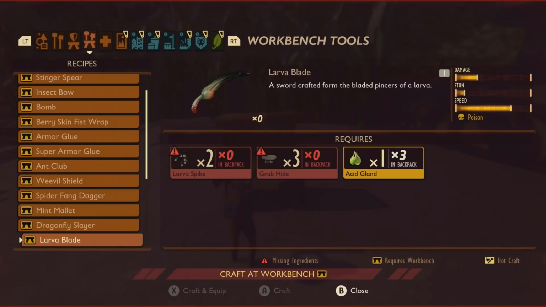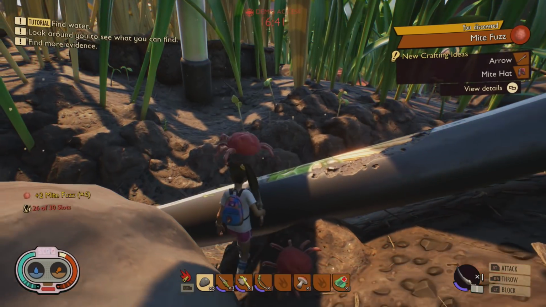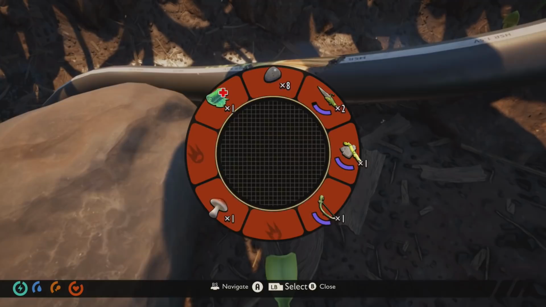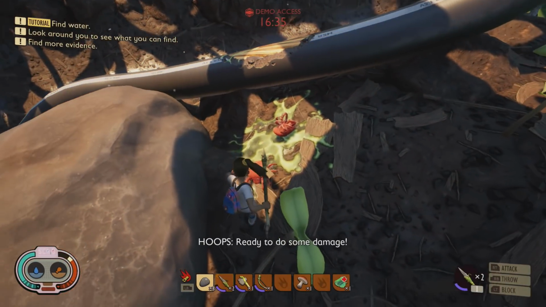3 damage, 1 stun and around 7 speed. It also does poison damage over time. You'll need 2 lava spikes, 3 grub hide and 1 acid gland that you can normally get from lava ants, and possibly other creatures too. The best weapon you're going to be able to get super easy on, if it's still there when the game launches, and you can find it like the sword in the stone.